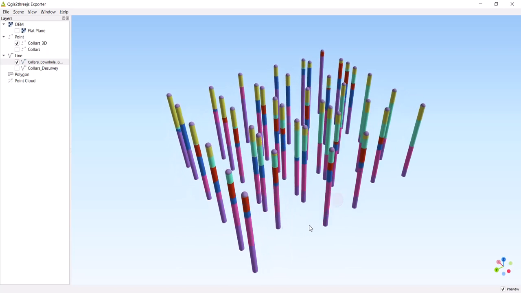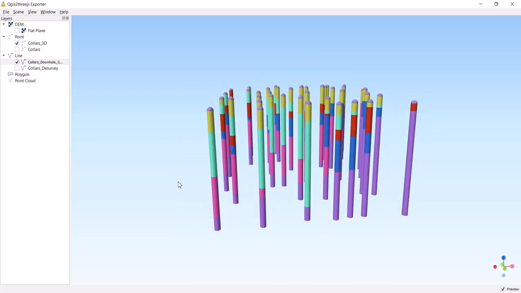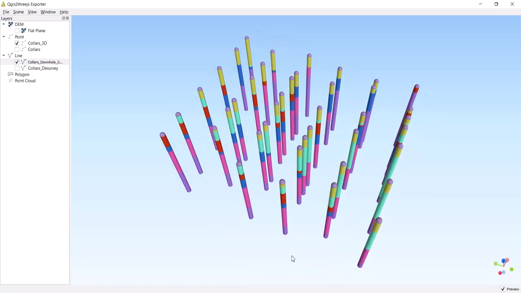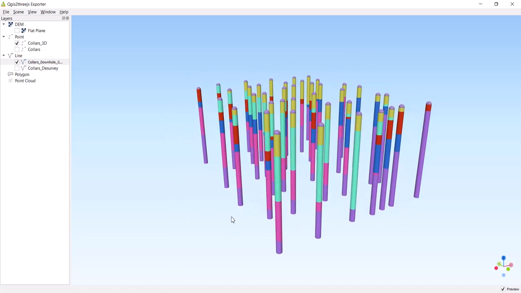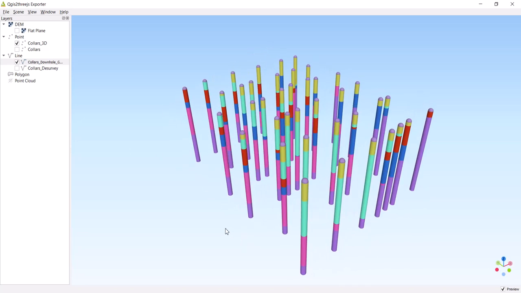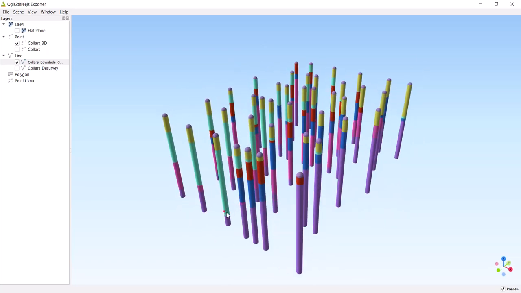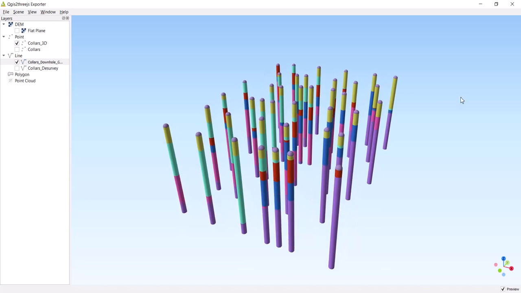So if you have the topography, like I said, you can display the topography, and this will allow you at least to have an idea about the shape of the deposit and how the drill holes actually look like without buying an expensive mining package, okay? So let me show you, just before I end this tutorial, something really amazing that you can do with this plugin, which is creating cross sections.